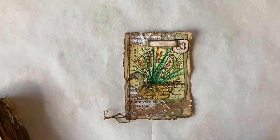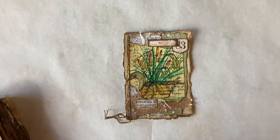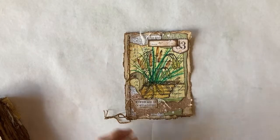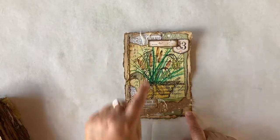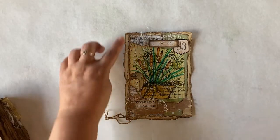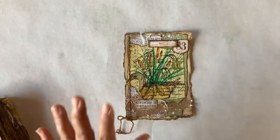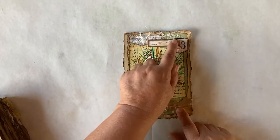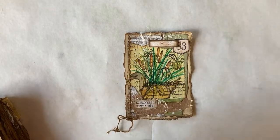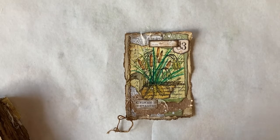The first thing I added was some dictionary paper, which you can see here, and then I added some scrapbook paper, which you can see behind it. From there it depended on how big my image was that I had sketched and how much room I had left, and the various things that I wanted to incorporate into the collage. They all have packaging and cheesecloth on them, and then they have labels and different elements. They all have some hand stitching on them down the edge done with embroidery floss. They've all been speckled with some gesso and they all have gold leafing around the edge and also on some of the labels I had made. Some of the labels I layered onto two pieces of cardboard from boxes out of your pantry, and that gave them just enough dimension.